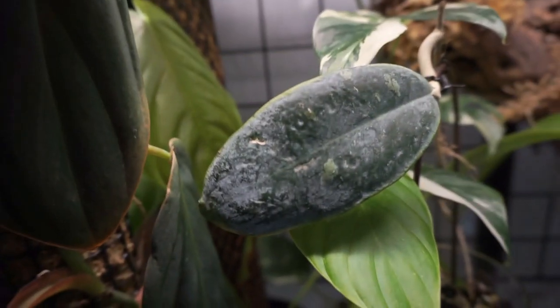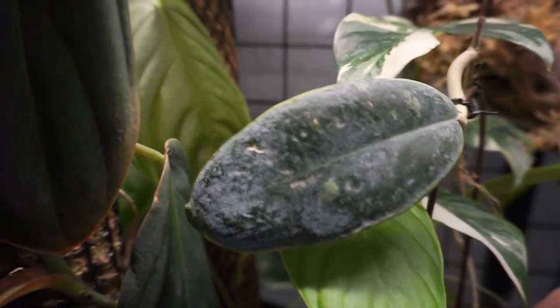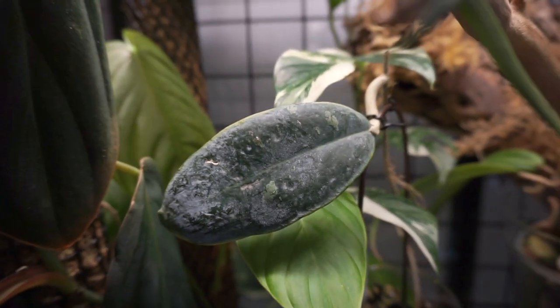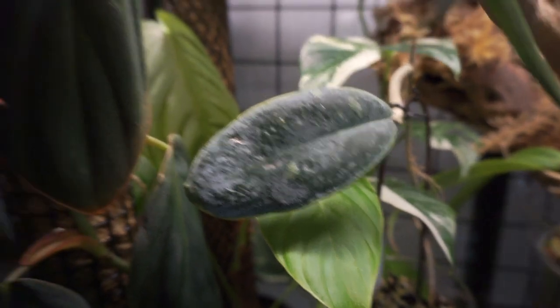In front of it is a Hoya Rinziae Borneo. So I got this from Crystal Star Nursery. Hasn't grown, seems to have rooted, so it's just a waiting game now. Maybe when the weather warms up, it'll get going.